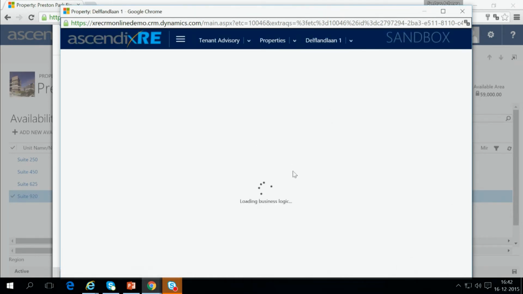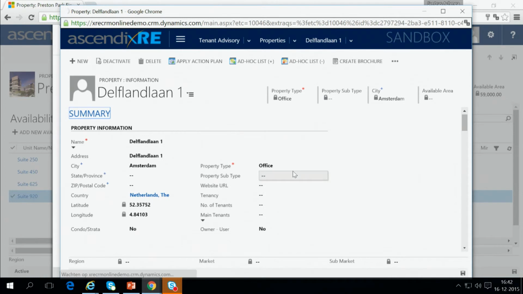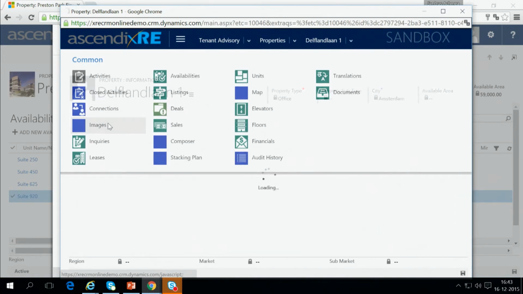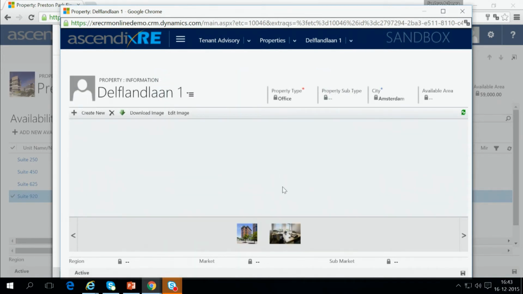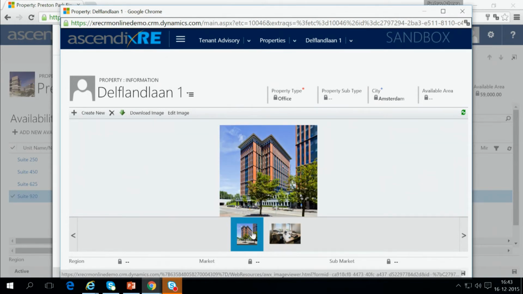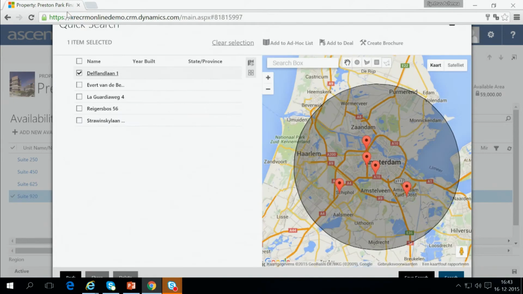So those searching tools are not only relegated to property searches, but we can also use them for searching for prospective tenants and investors alike. So in this particular case, I grabbed a property that I've been in the office of earlier this week and immediately went from a search drilling into and visiting images associated with that particular property. So that's a great example of one search scenario that we have available, and there are others as well.